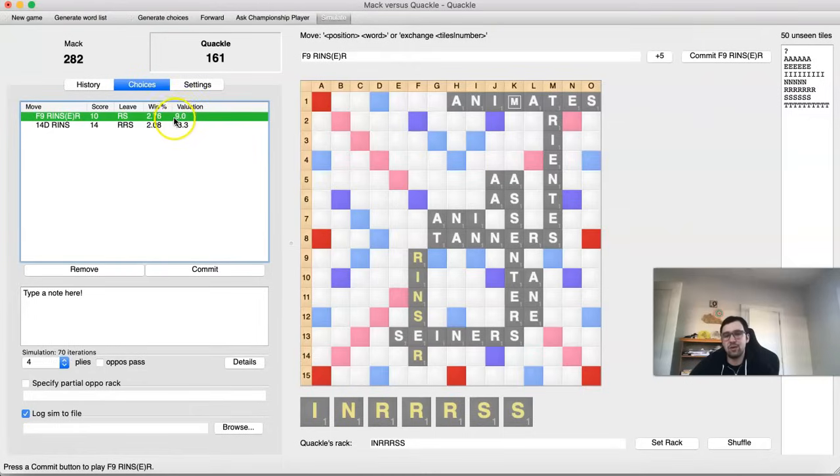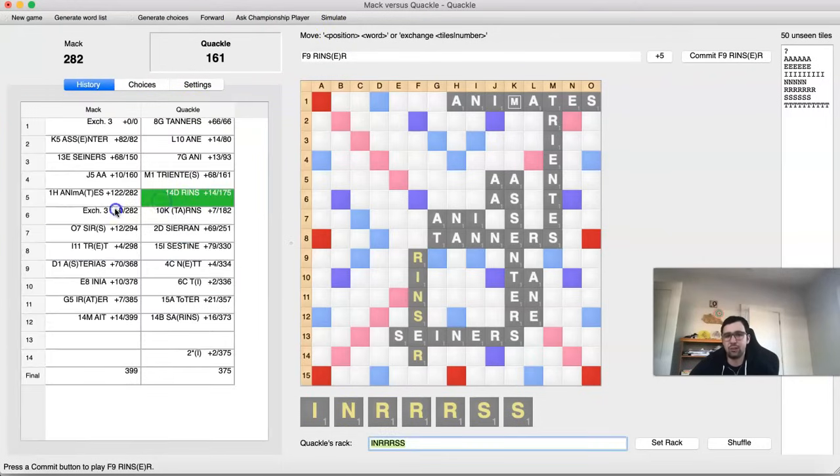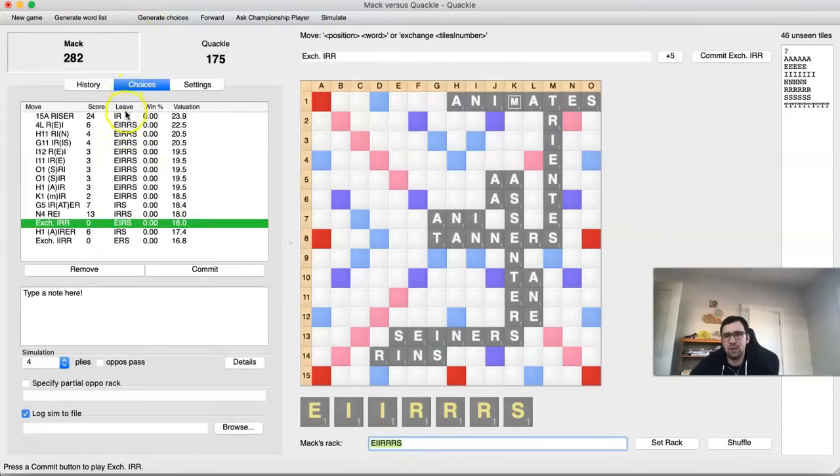Both of them, as you can see, are very bleak. They both only win about 1 or 2% of the time. But Rinser is pretty clearly coming out on top, winning almost double as much as Rins does. Apparently, Rinser wins a little over 3%, whereas Rins wins a little under 2%. So this looks like a mistake by Quackle. Not sure what he was thinking with Rins. And here I maybe should play Riser.